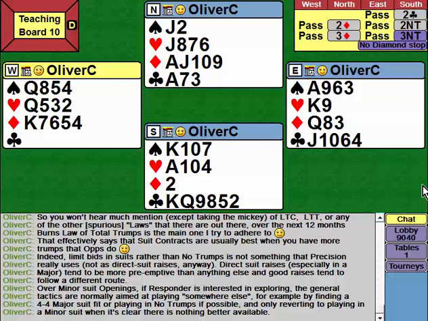Yes, open it, Naomi, by all means. So here, we'll get obviously onto more specifics in a few weeks' time when we look at two clubs. But we tend to only open two clubs with a fairly reasonable club suit. We won't open two clubs with sort of Jack 9 to 6.